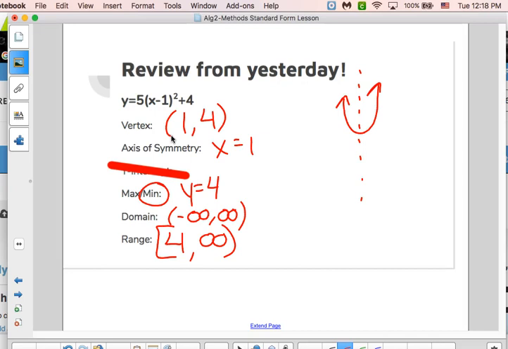And then you guys would go through and graph this. When you graph it, it's always find your vertex and then put on your sides. To put on the sides, the counting pattern for quadratic is always over 1 up 1, over 2 up 4, over 3 up 9, and so on.